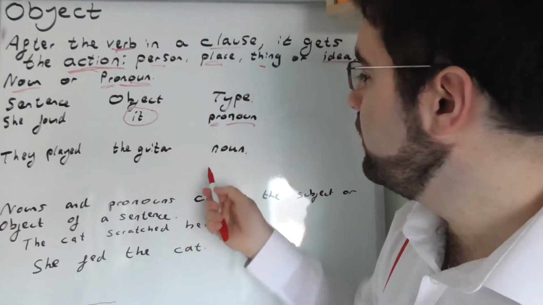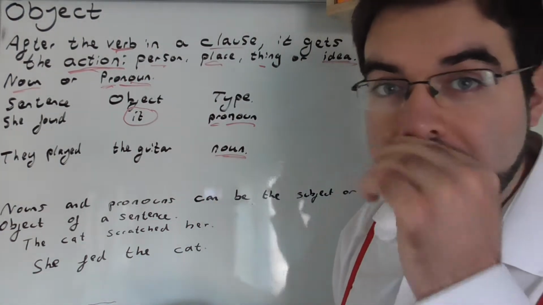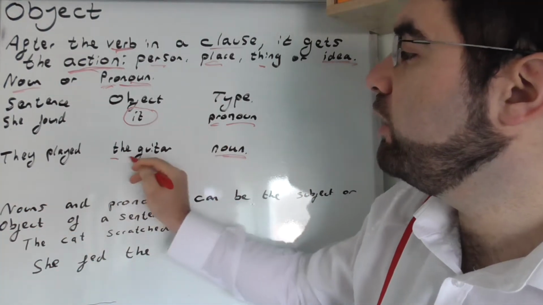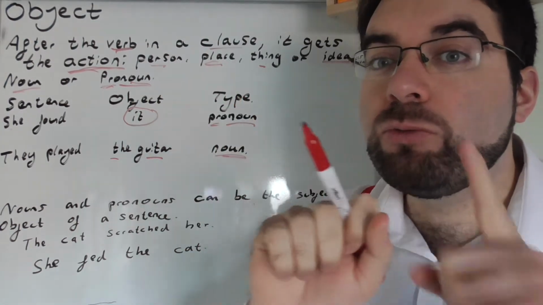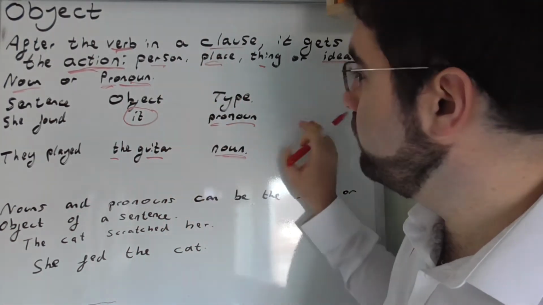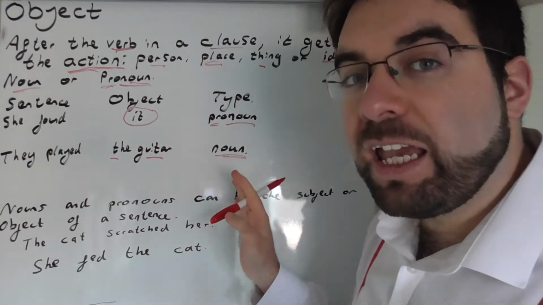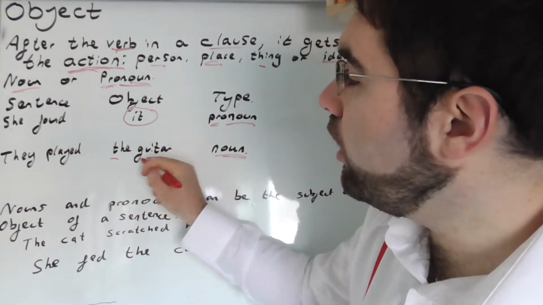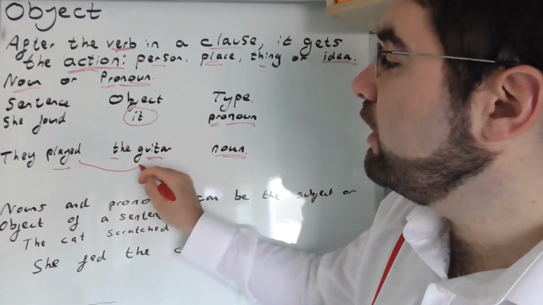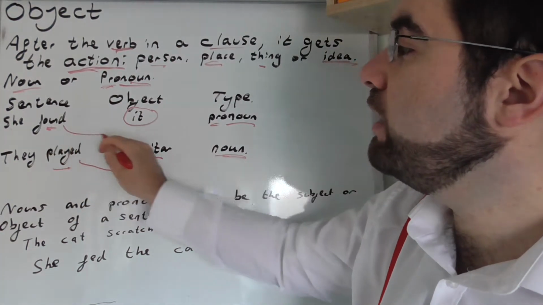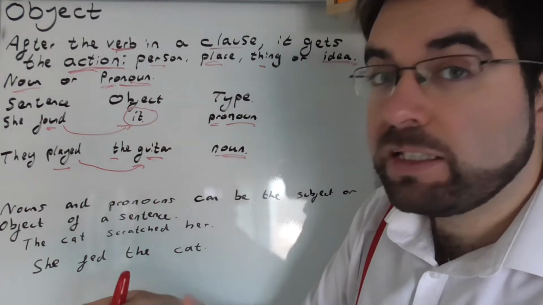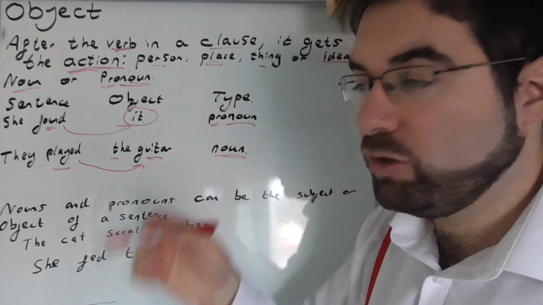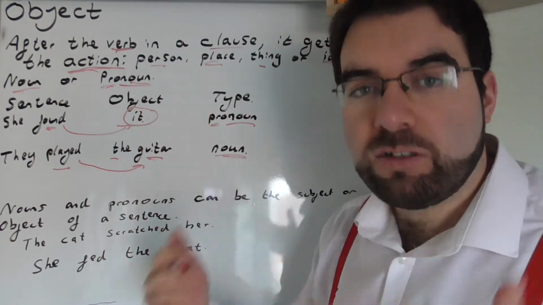And a noun is a thing we can touch, use, or work with. They played the guitar. I wrote on the board. Board received the action. It is the object. Guitar is played. It is the object. Found it: whatever it is has been found. Found is an action. Played is an action. Write is an action. A verb.